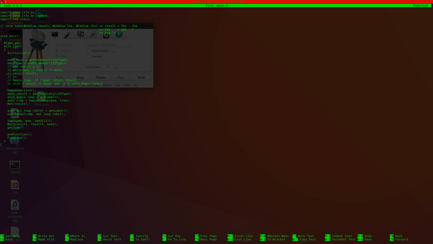We already have generated the label. We don't need to use begin and end jump. We can just use gen jump, and we just go to begin loop, and then we should be done.